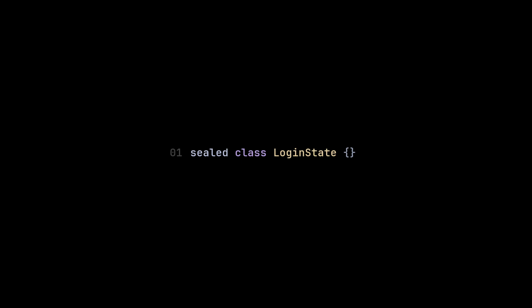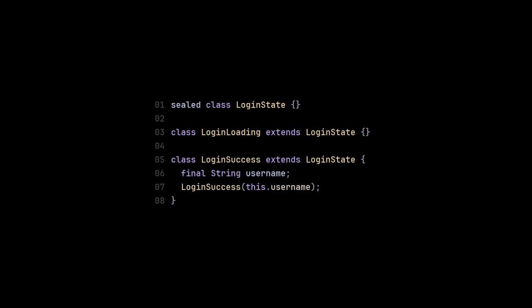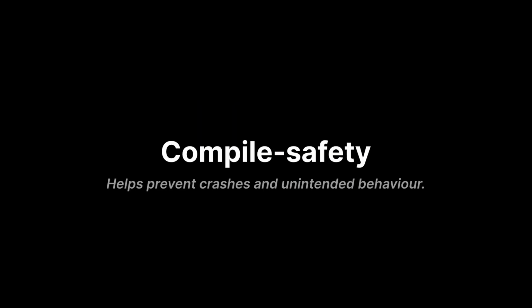Let's say you have an application that can be in one of multiple states. For example, you can have multiple login states such as loading, logged in, or error. When using a sealed class, you define a base class. In this case, it would be the login state. You then extend that base class to derive multiple different permutations with different properties associated with them. For example, a successful login state might have the username of the logged-in user, while a loading state would not have any information. This alone isn't anything special.